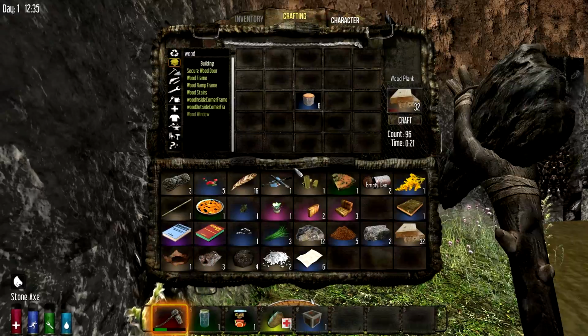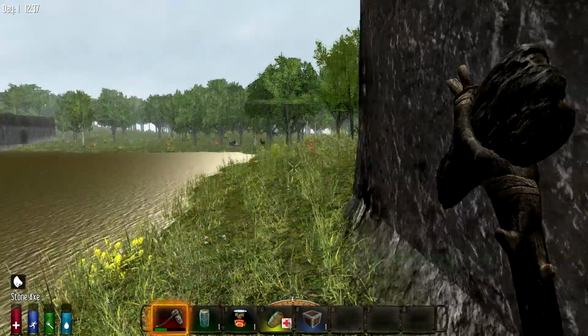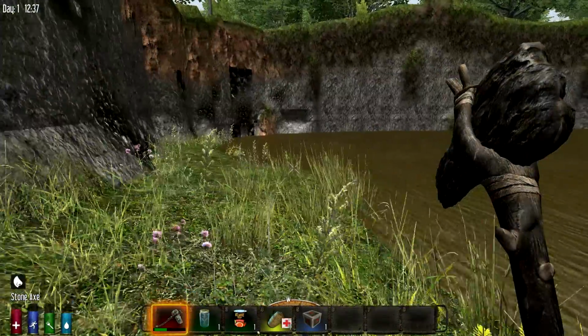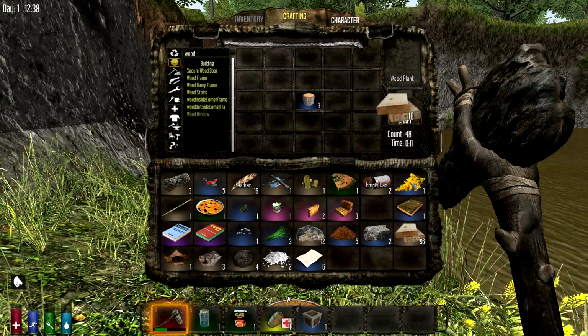And last but not least, the grass is going to be a little greener. The plains terrain grass is a little greener. I thought that was a positive note to end on. The grass is going to be greener.